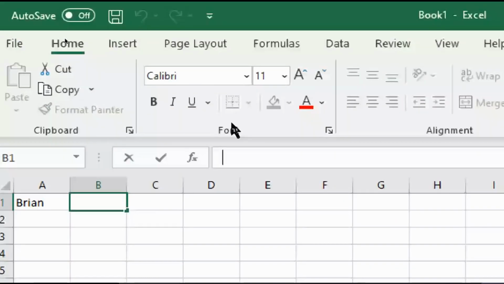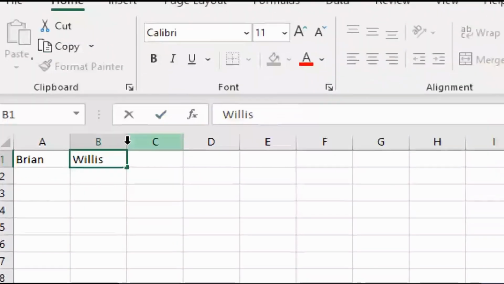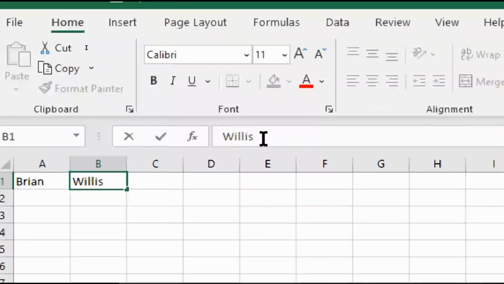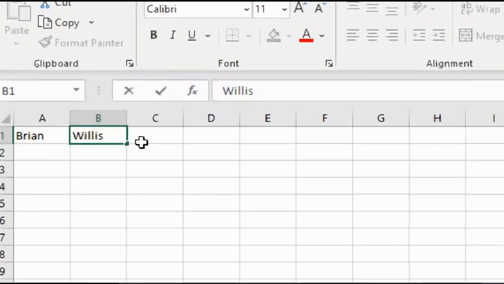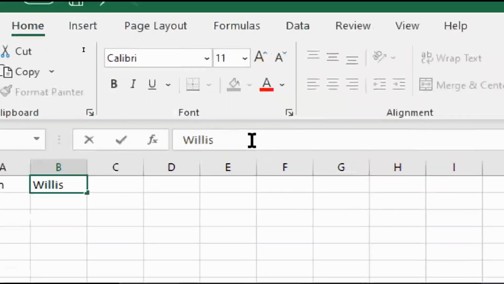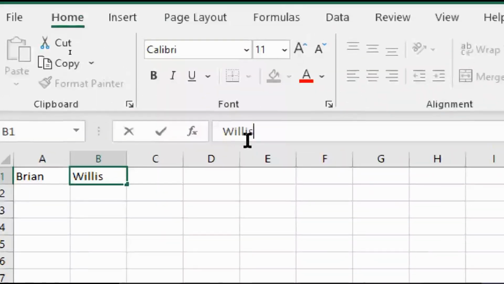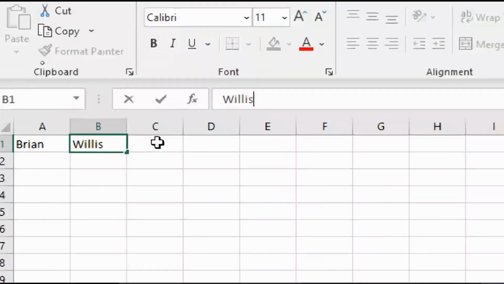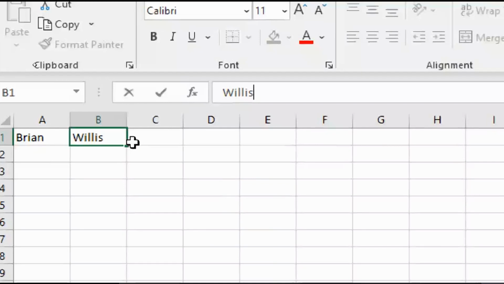And instead of typing into the cell itself, I'm going to put my cursor on the formula bar. I'm going to type my last name. As you can see, it puts this here. This is just a neat little way. You have everything visible here for all cells, and then you've got focus on one cell up here. I generally don't do that. I just focus on the cells, but if you prefer, you can do it that way instead.